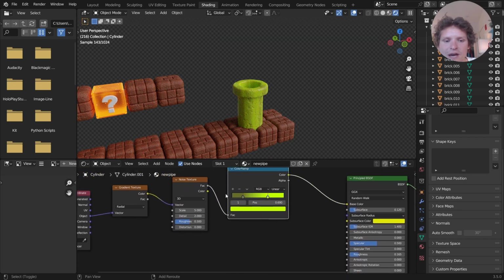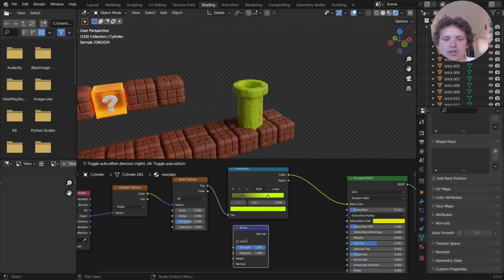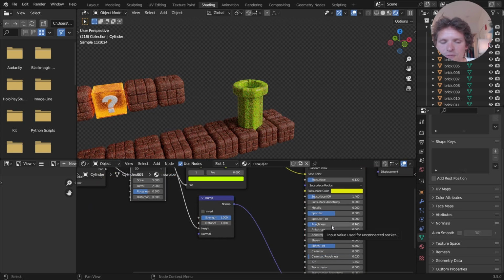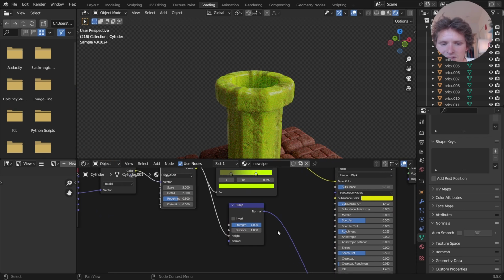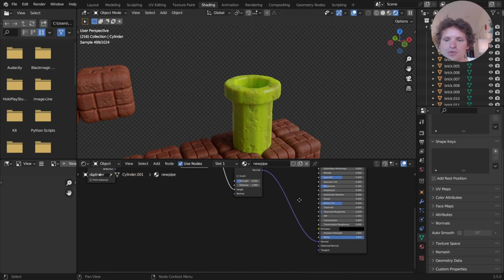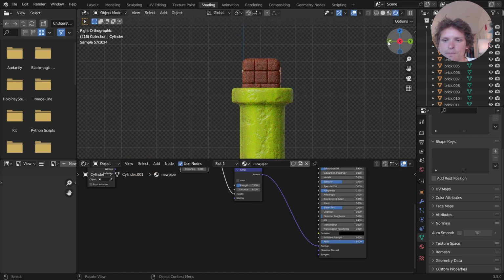How can we make this better, more detail? Well, first of all, we can use this noise texture, this radial from before, and convert it into a normal map for free, which is gonna look a bit intense, so I'm gonna bring down the strength, just so we have some extra normal mapping on here. And then I wanna add two things. I wanna add dirt on the bottom where it's contacting the brick so it doesn't just look like two objects intersecting each other, which is what it is. And also I want to add some emission using a Fresnel.